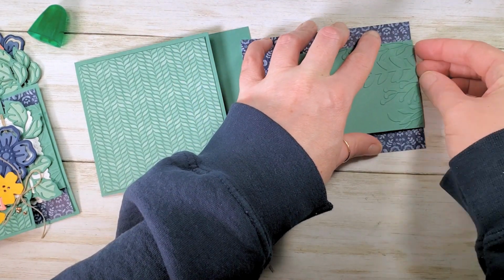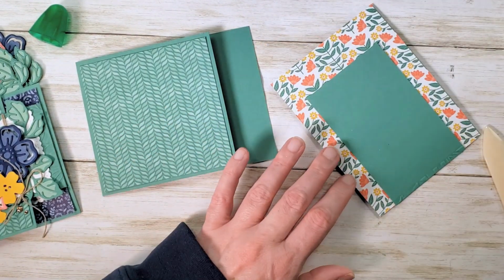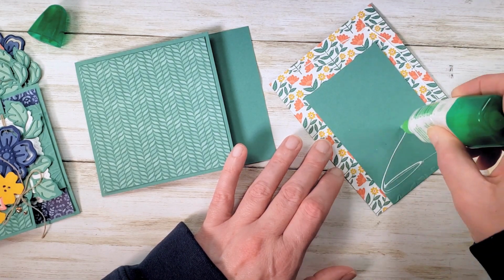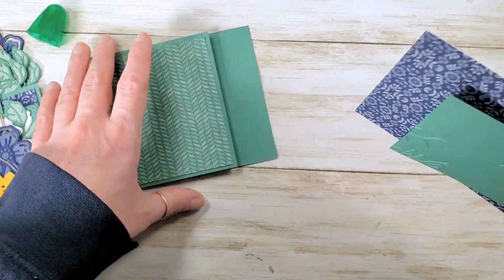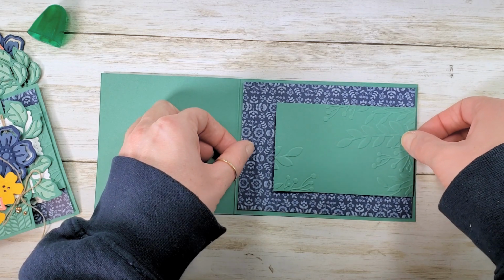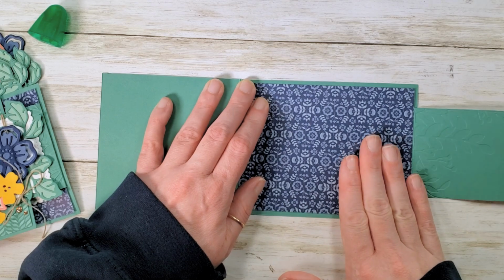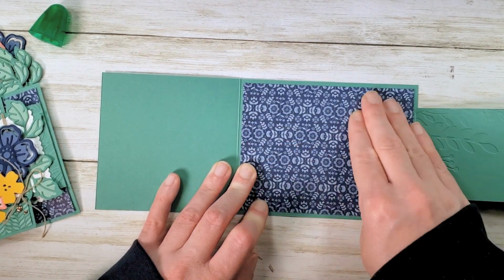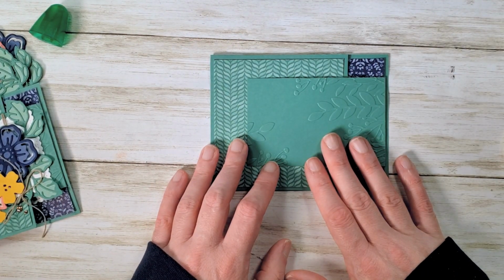Slide that till the designer series paper is in the fold and burnish. Then we'll turn this whole thing over and we'll center that inside the card. Isn't that a pretty color combination? Oh, I love this paper. All right, so there's our flat joy fold.